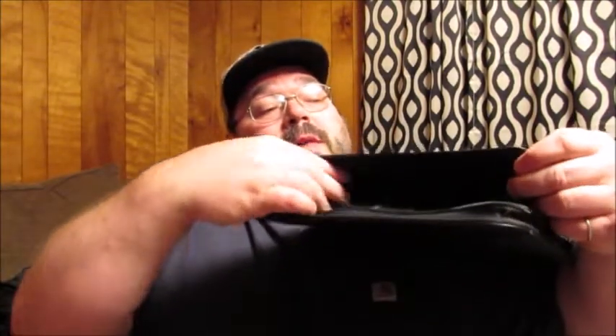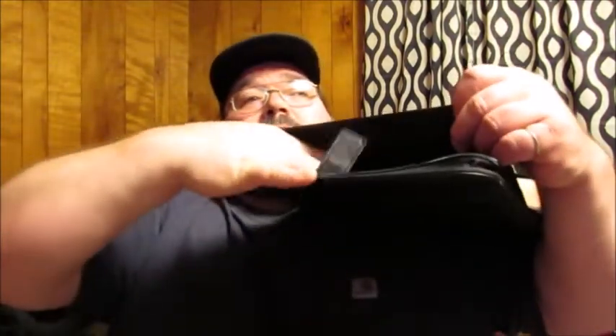On the outer edge here, you have what would be the tablet pocket. It's got a little Velcro enclosure that simply comes undone. Inside I've got a mini tablet that I have in there, and it holds it in there nicely. It keeps it really safe and protected — it's kind of felt-lined on the inside of the enclosure. You simply put the Velcro over top to help keep it secure. So that's really it with the inside design and functionality.